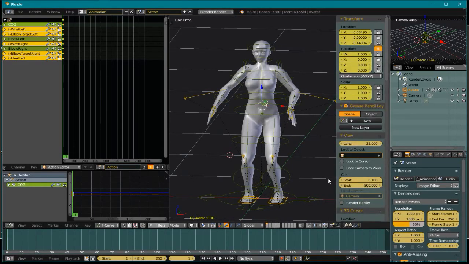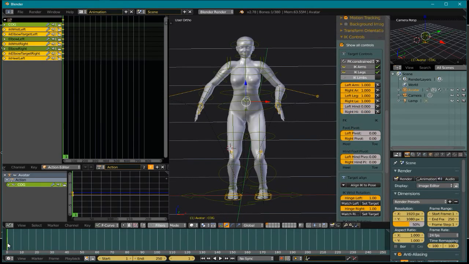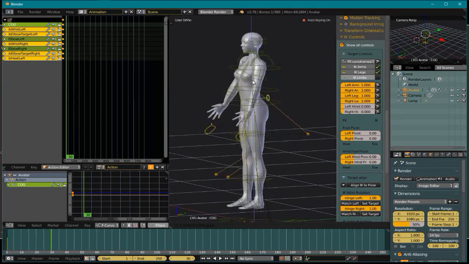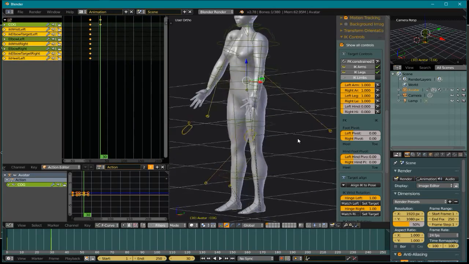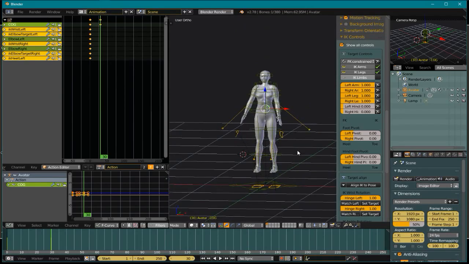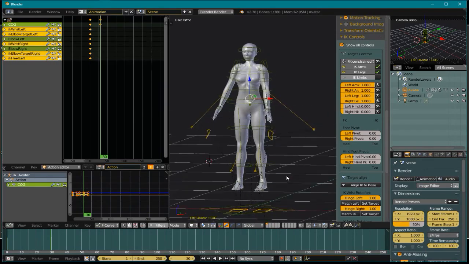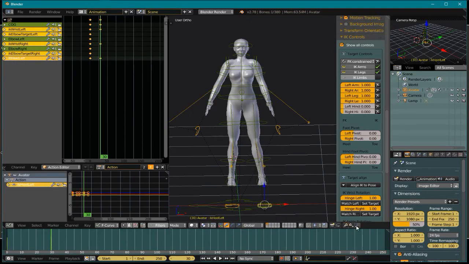And we can keep this window open so we can see our IK controls. So now we have basically a pose. Now we'll create another pose in our timeline here. And pretty much all the bones have moved, or at least in the arms and legs and everything. So I'm not going to get too fancy with moving these around too much. Just move that like that and like that.